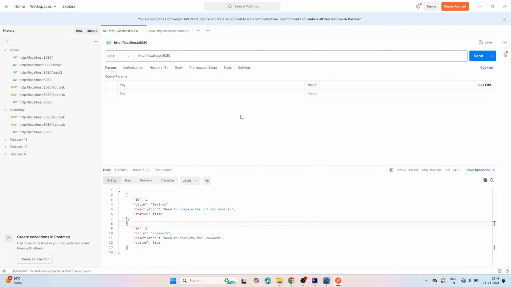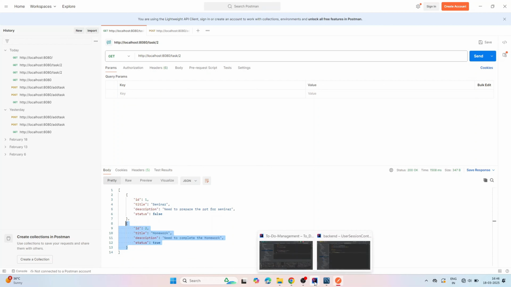In the last video, we have seen what ORM is and how we can connect to the database using ORM, and also we have created the table, fetched the data from the database, and added data to the database. But let's say I want to get only a single task from the database. Like let's say when I type /task/2, I actually need to get the second task from the database. So how can I get that? We will try to see it now.